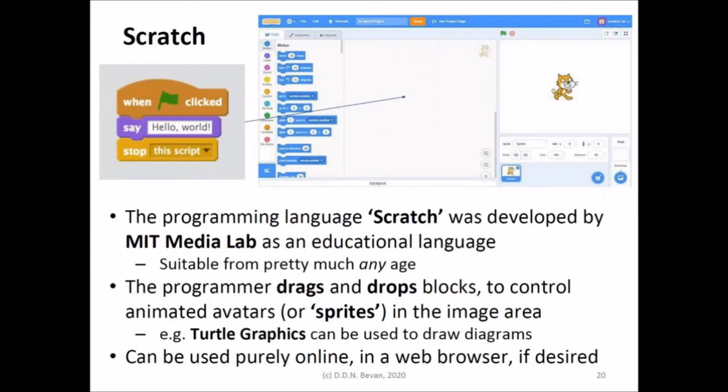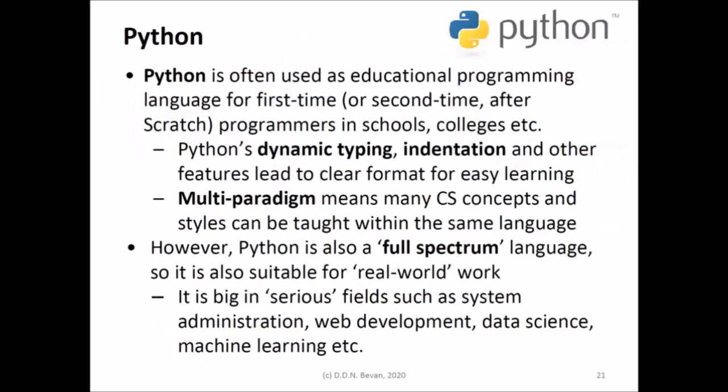Now that's great for education. One problem is it doesn't really scale up to big problems. So then you want an alternative language, and one that seems to be very popular in education is Python. I don't think it was explicitly designed for education, but it was designed to be a language that's easy to read and understand, which makes it very good for education. It's got various features, dynamic typing, indentation. These make it sort of simple to use and therefore good for teaching.